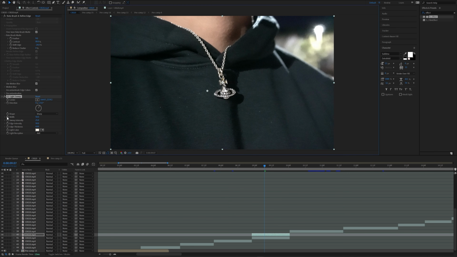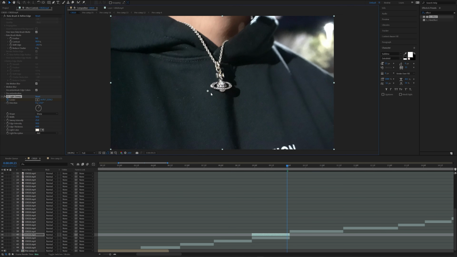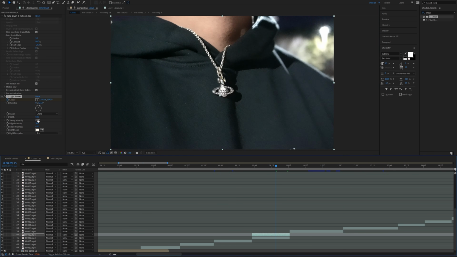So you're going to click on center at one point in the roto, and then later you're just going to bring it over just like that. And if you want to make this real bright, you can just increase sweep intensity and make that as bright or as dim as you want.